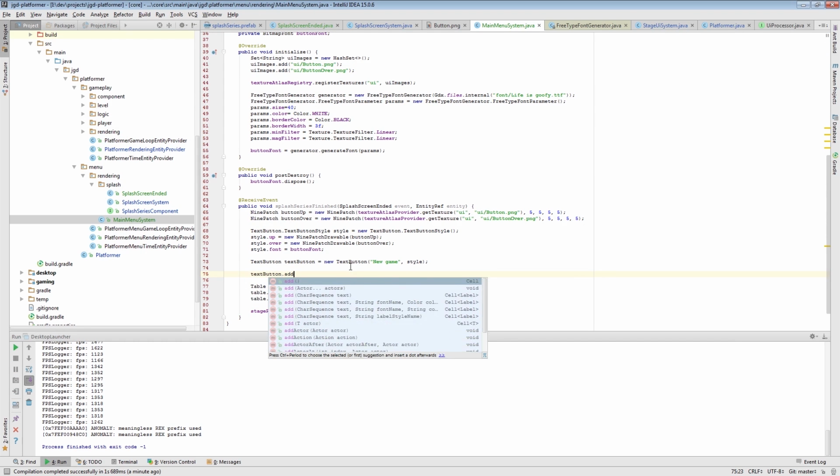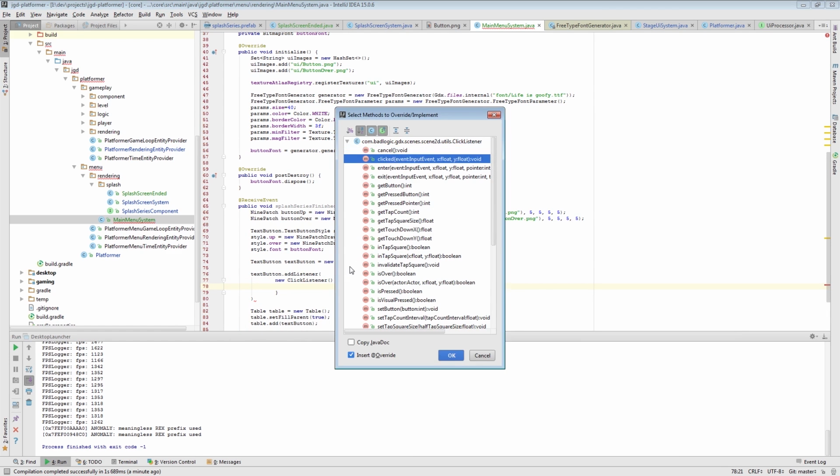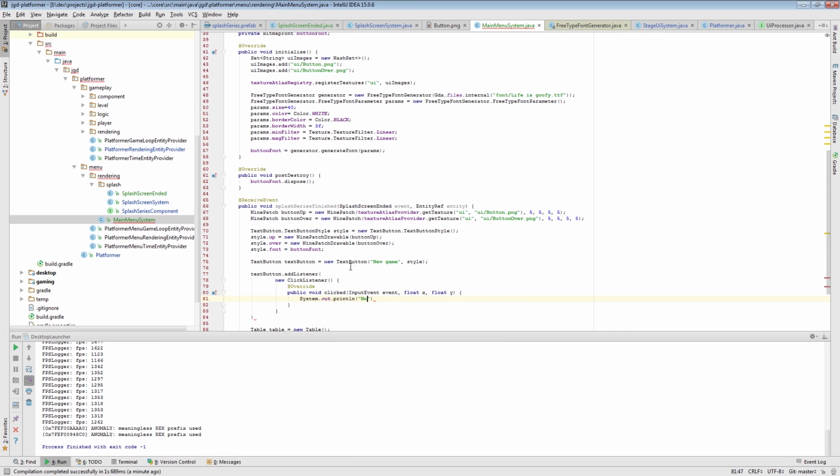So add listener, a click listener, and we have to override a clicked method. Let's for now print "new game clicked". This is what we're going to do, just display a text in the console.